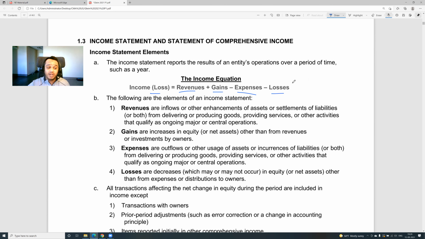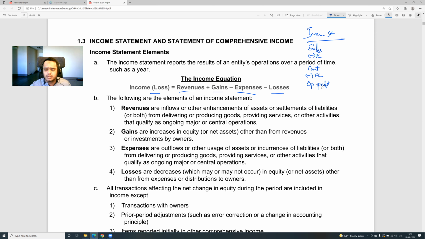Now, if I put down the income statement, if you guys are making notes of it, make sure that you make note of it, the income statement will start something like this. Income statement: sales minus variable cost will give you contribution. After that, from contribution, you minus your fixed cost, that will give you your operating profit.